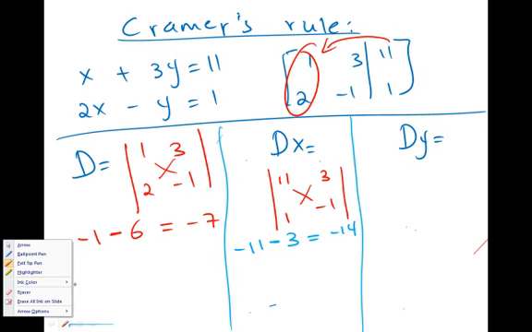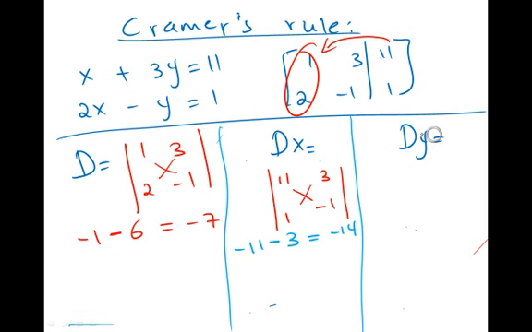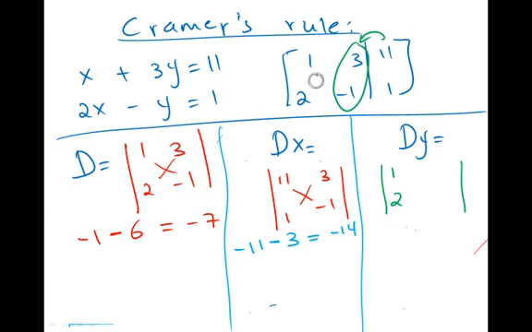Okay, good. And here I'm just changing the color so that you won't get confused. Dy, you'll do the same thing as you did with Dx. Take the part of the y and change it with the solution. So instead of these y values, you'll write 11 and 1, which are the solutions. You have here 1 and 2. The x's are not changed, but the y column will be 11 and 1. Again, do the same determinant calculation. 1 times 1 will give you 1. Must be a minus here. 2 times 11 will give you 22. So when you subtract it, it will be negative 21.